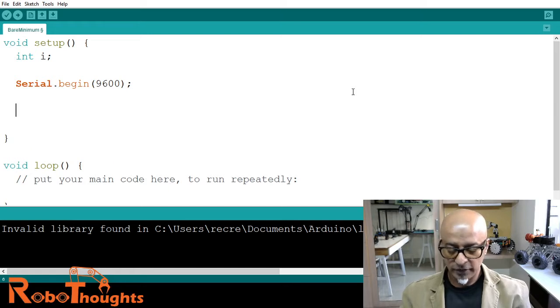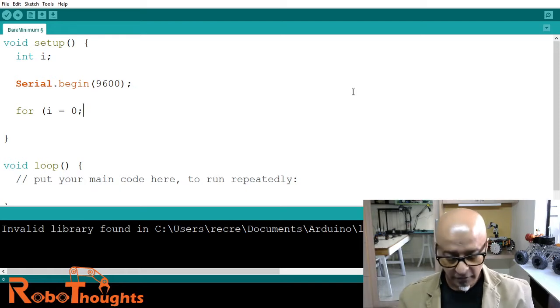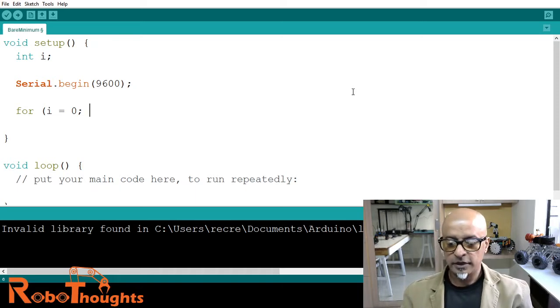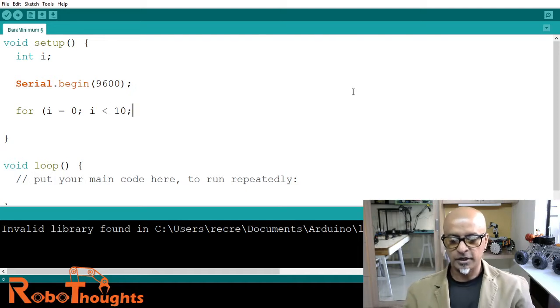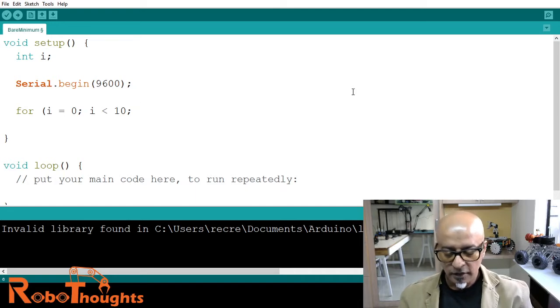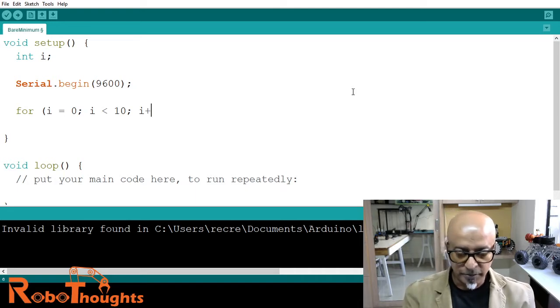You need to say for, open parenthesis, i equals 0, and then a semicolon, and then say i is less than 10, and a semicolon, and then i plus plus.